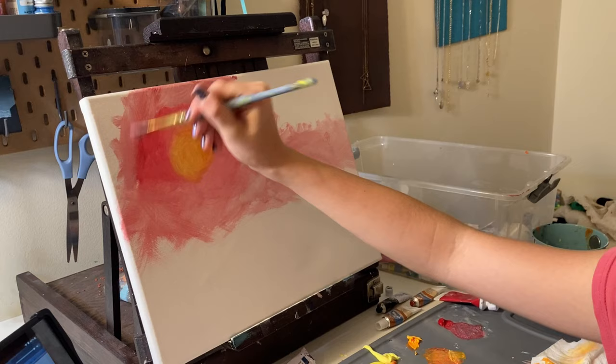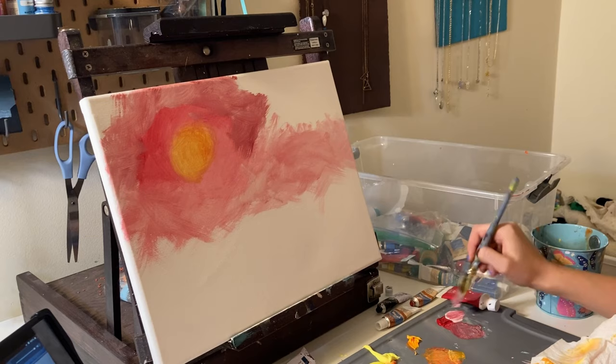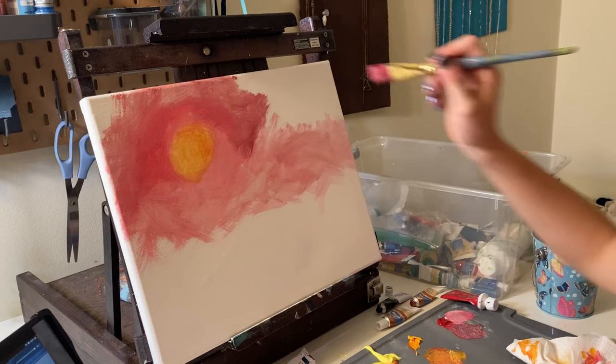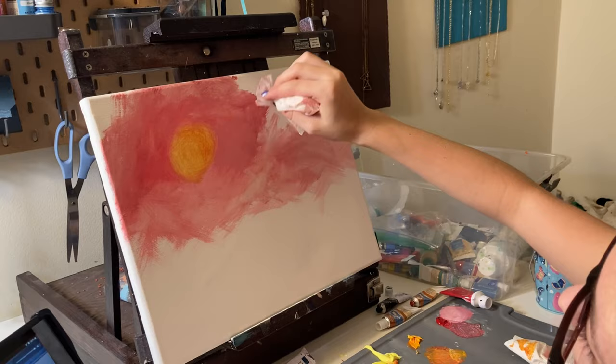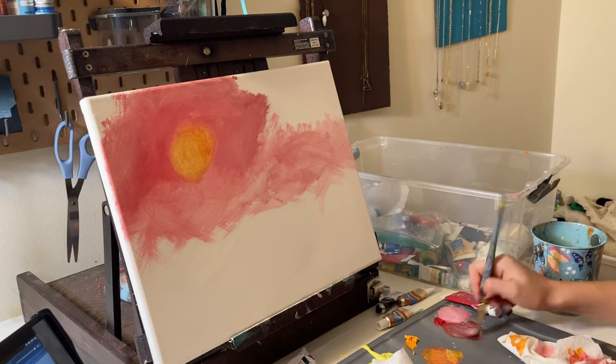His looks smoky and nice like a sky, whereas mine just looks so bad. Let's go on the side of this and make the pink that I had on the outer so I could blend this in and get rid of some of the excess. Now we're gonna blend this in. I'm just trying to work on the blending because the blending is where it kind of makes it or breaks it — oh geez, it just made it worse. I like using this as a blending tool, scrape my mistakes away. I think it has a little bit more of a brown tone so I'm gonna add some more brown and some burnt umber, and then some more black.